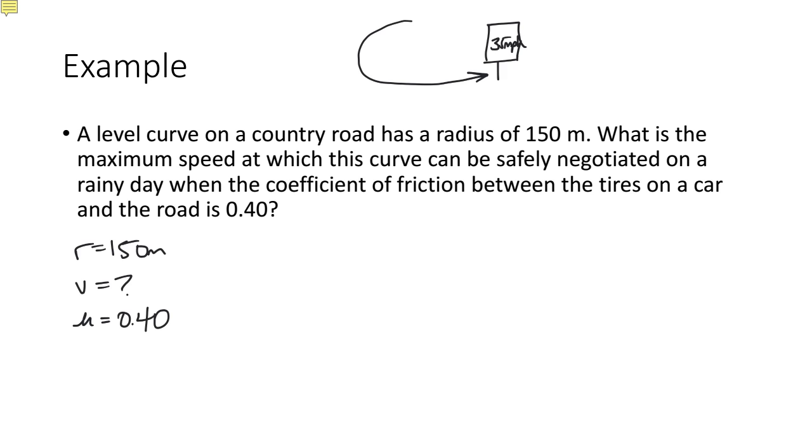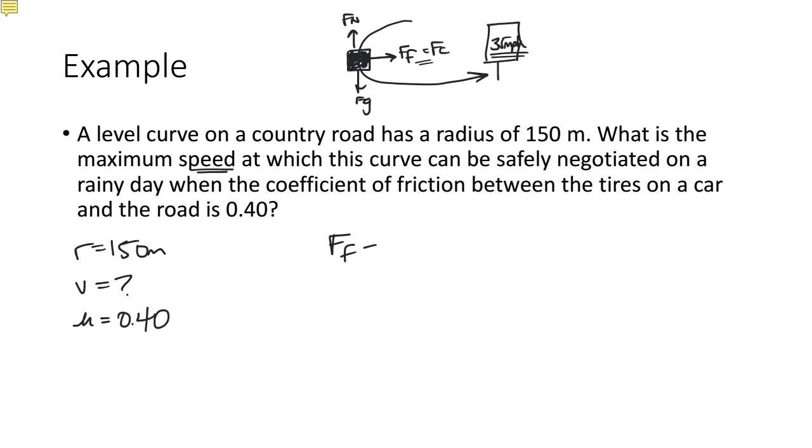So what this is essentially asking is, what speed should you have on a highway entrance ramp so that you can safely go around the turn in the rain and your car won't slip off the road? To solve this problem, you have to remember that here's a car as if you're viewing it from the front. A car traveling around a circular path has a centripetal force that is the force of friction. It also has a force of gravity and a normal force, but the centripetal force is this force of friction right here.